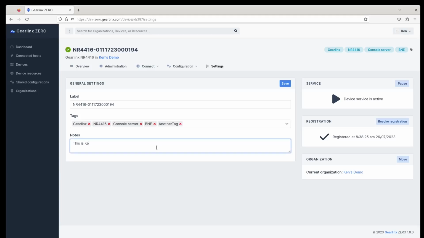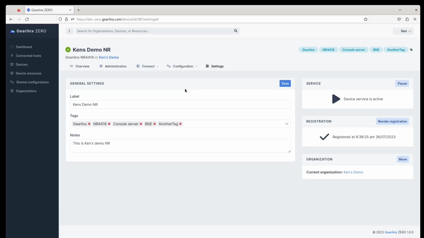If there are specific notes applicable to the device, they can be added in the Notes field. This is useful for information specific to where the device is installed, and for any notes to other users. When a device is connected to ZERO, it will consume enrollment units for each day it is active. To pause a device's connection to ZERO, click the Pause button. Likewise, to activate a paused device, click the Resume button.